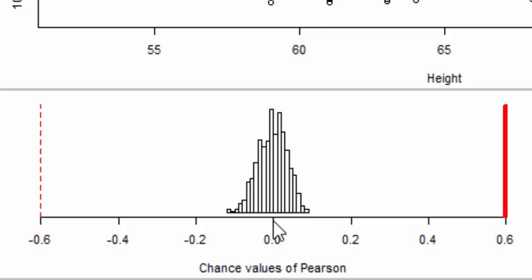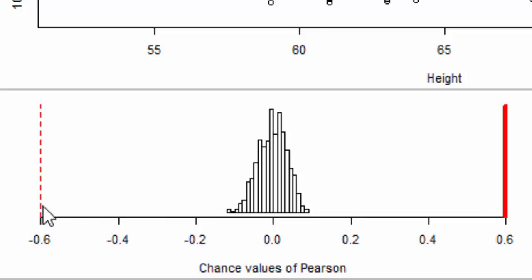And what do we see over here? We see our results. Our Pearson correlation is 0.601. And we see just as extreme as our results, because both of these would be just as unusual. It would be very unusual to get perfect negative correlation, very unusual to get perfect positive correlation. That's why when we talk about a p-value, we talk about the probability of our results or results more extreme.